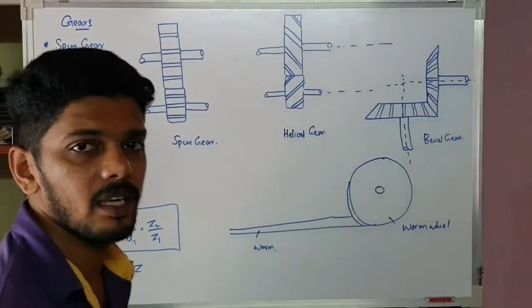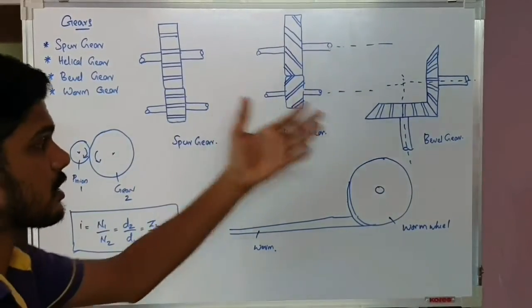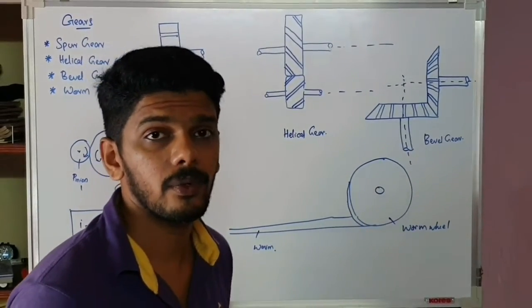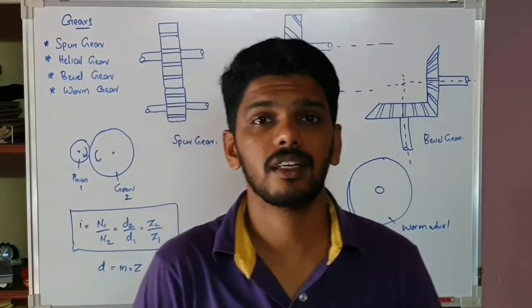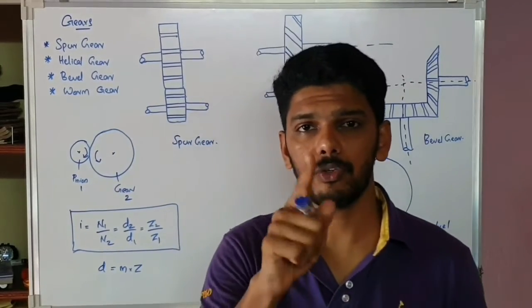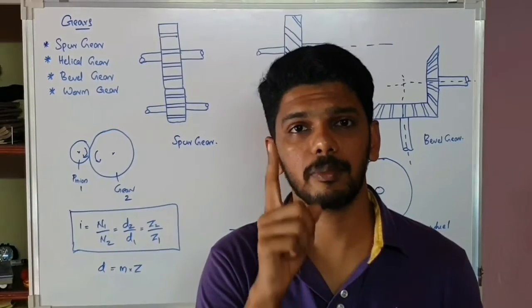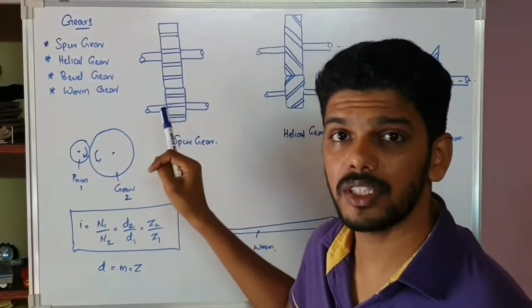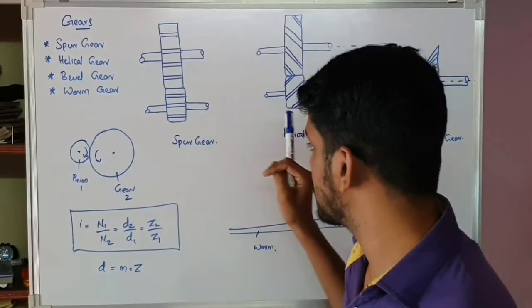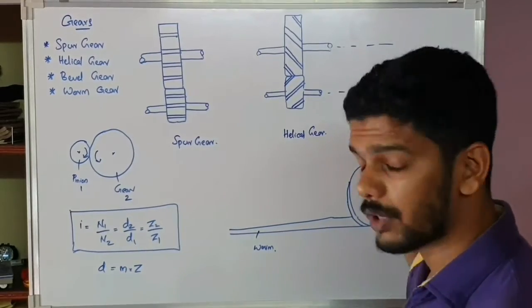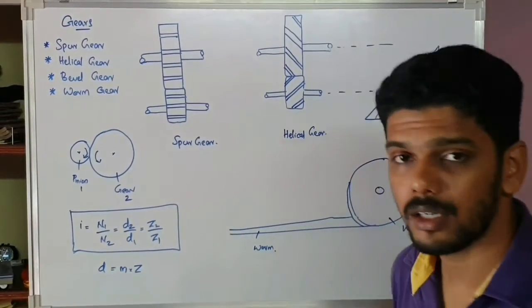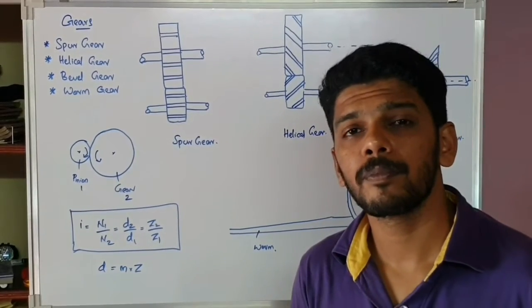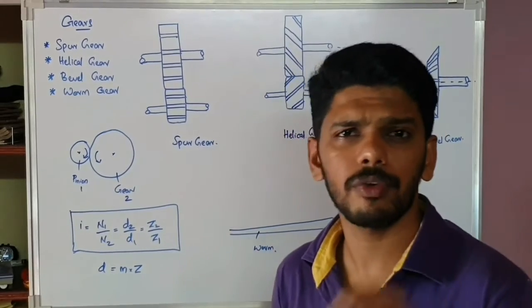So these relations are fundamental that you had already studied, and this is the new thing that you have learned about the classification of gears based on gear teeth profile. Now onwards we are going to the design. Before going to the design, you have to make sure that you refer to a standard text mentioned in the textbook and understand the advantages and disadvantages of each gear. What are the advantages, disadvantages and applications of spur gear, helical gear, bevel gear and worm gear? Each and everything you have to study. That will be asked as theory questions for minimum marks.